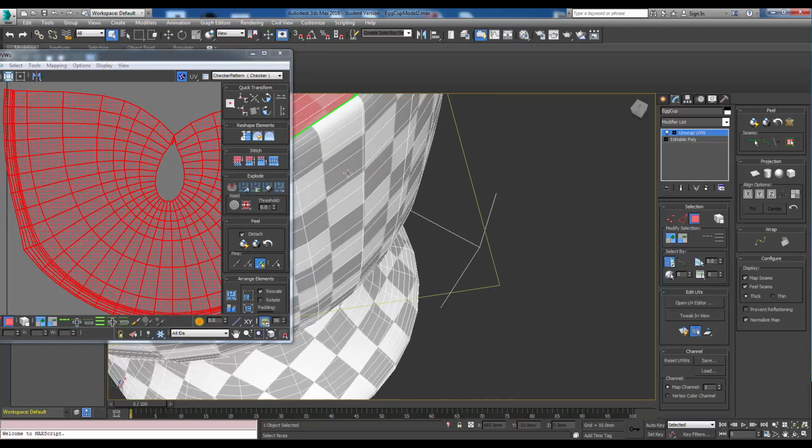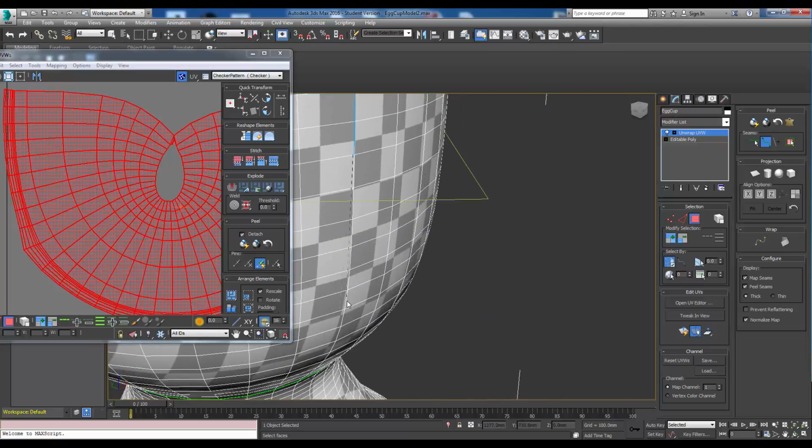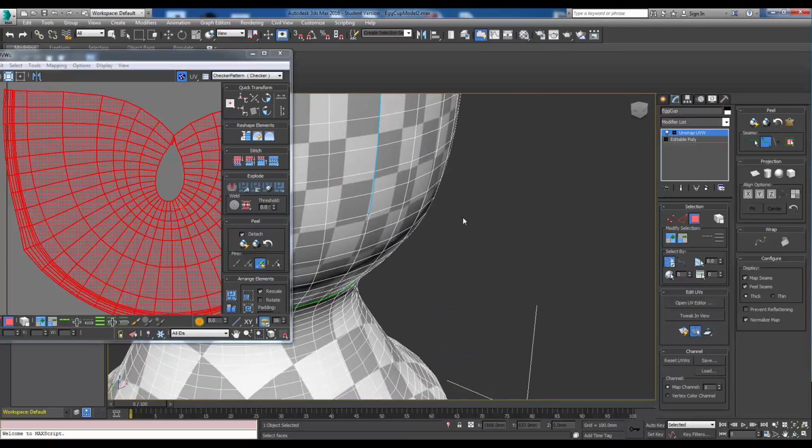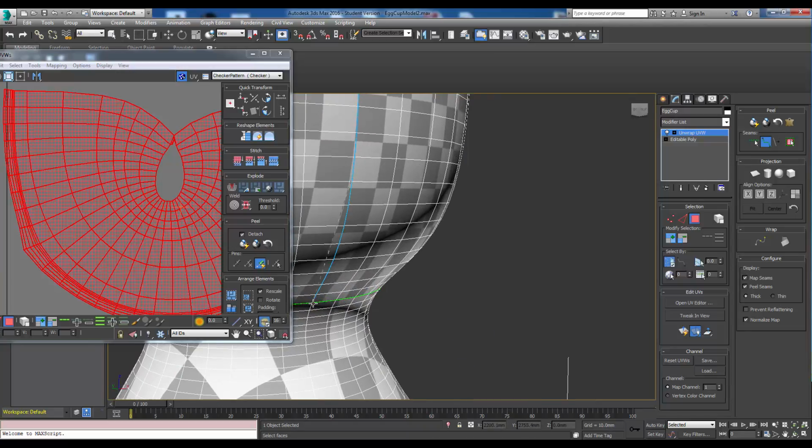So I'm going to run another seam now along the back. Again, using this tool, just grab it along. Again, don't go too far in case you confuse it, and I want to bring it to there.